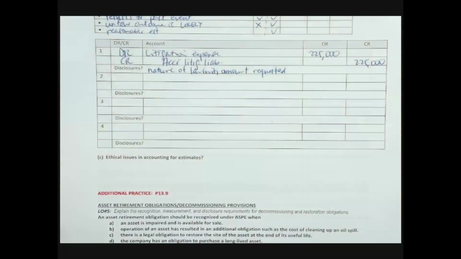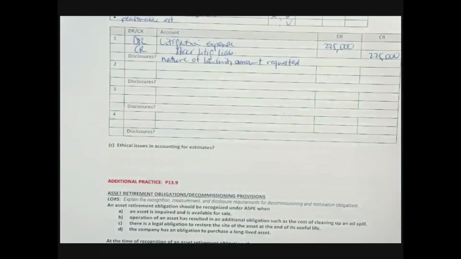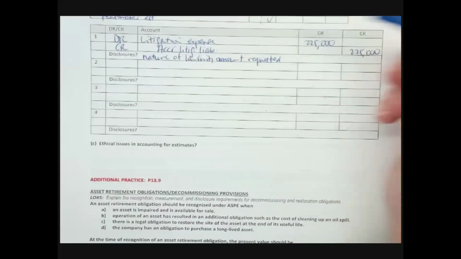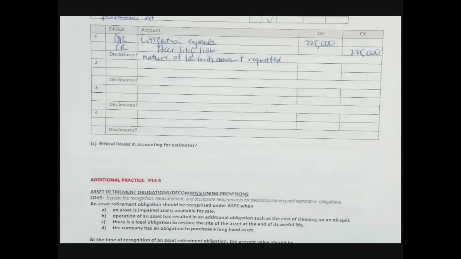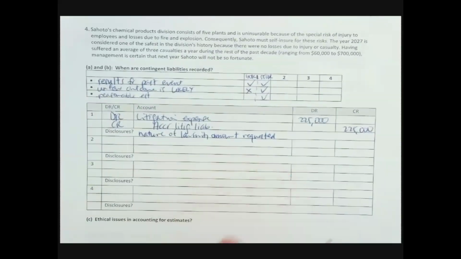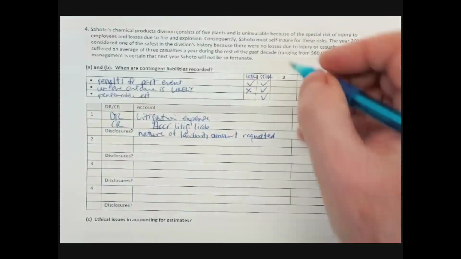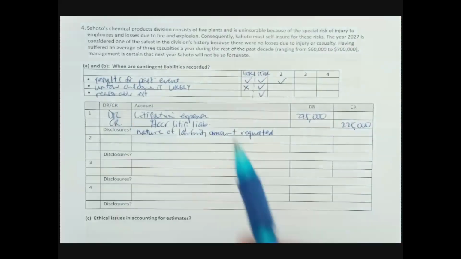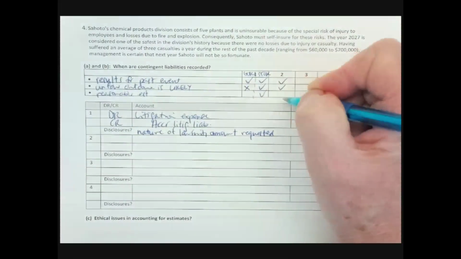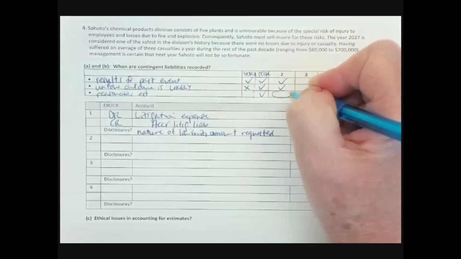For the second situation, do we have a possible liability that results from past events? Okay. Do we have a possible liability that results from past events? We definitely do. Is an unfavorable outcome likely? In other words, we're going to have to pay out money. It is likely because they've said we have to clean up the site and we don't even know how we're going to do that, but we know it's going to cost. Do we have a reasonable estimate?